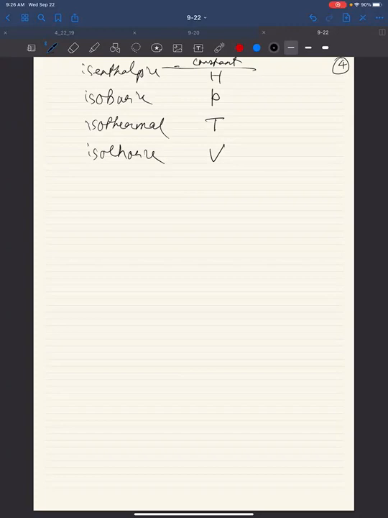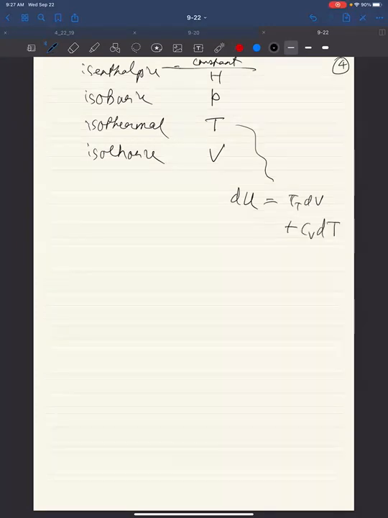Will internal energy also be constant? What can we say about dU in general? dU is dq plus dw, that's correct, but think of U as a function of volume and temperature: dU = (∂U/∂V)_T dV + Cv dT, where the first coefficient is pi_T. So for an isothermal process, dT is equal to 0. Does it always mean that dU is also going to be 0? Only for an ideal gas.